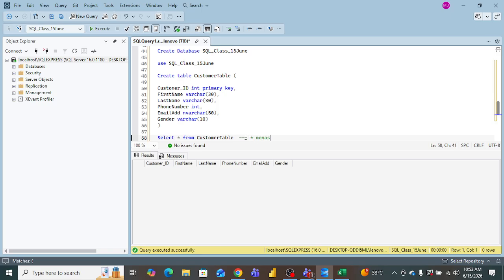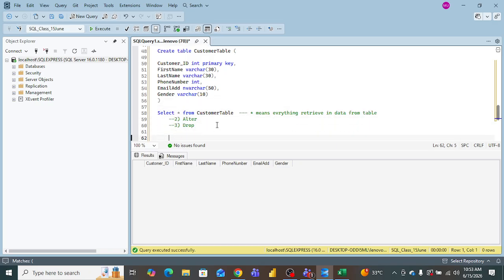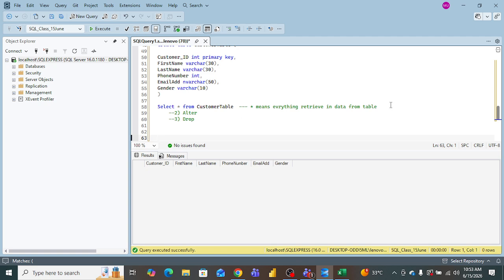Star means everything retrieved in data from the table. Got it? Now we have an aim to insert.